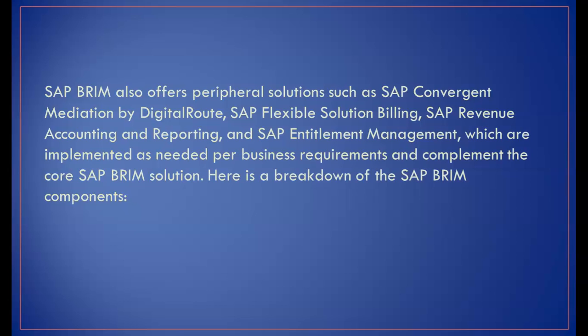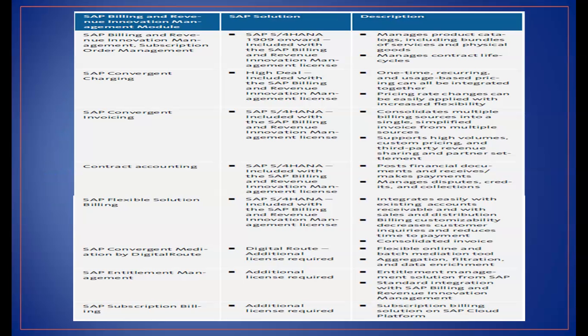Here is a breakdown of the SAP BRIM components. Let's see the SAP BRIM components. Now we have got the SAP Billing and Revenue Innovation Management module. We have got the SAP solutions in place, and then we have the description of it. So SAP Billing and Revenue Innovation Management and the subscription order management model.